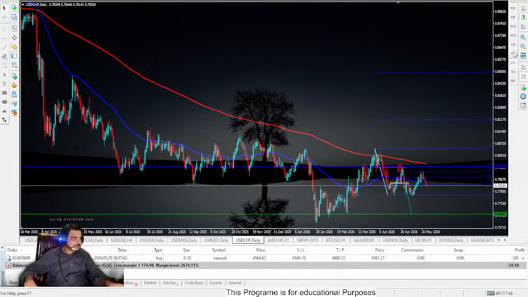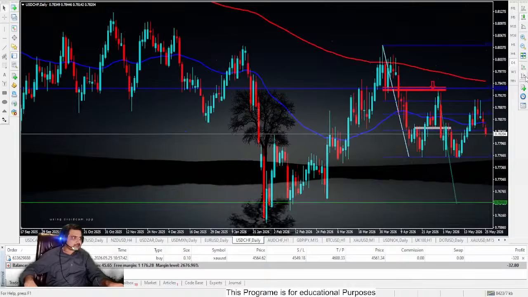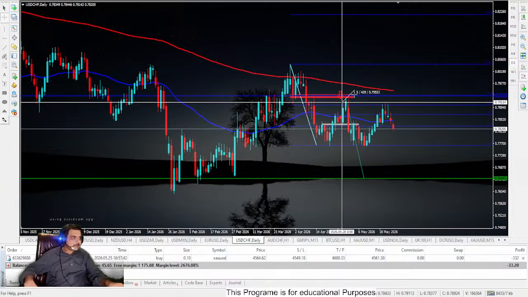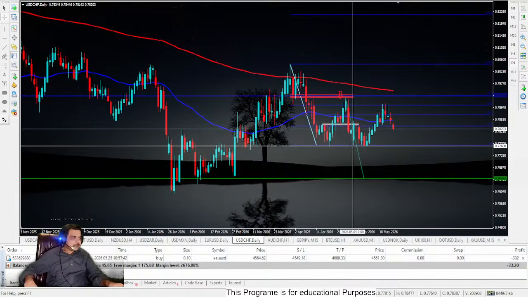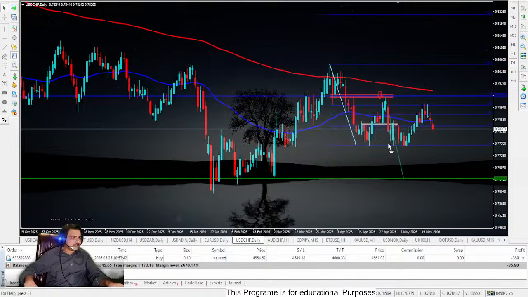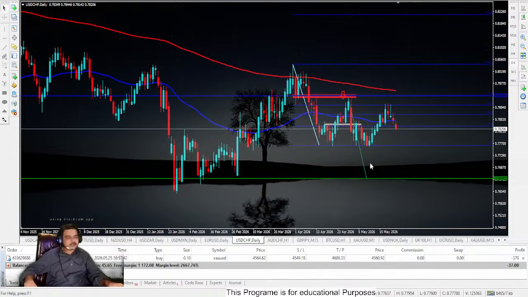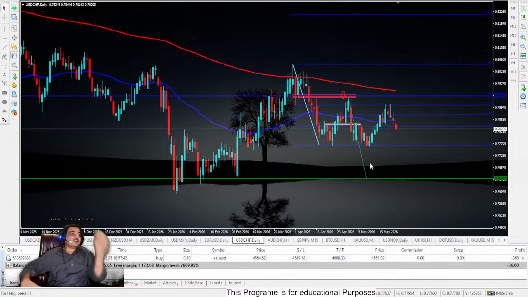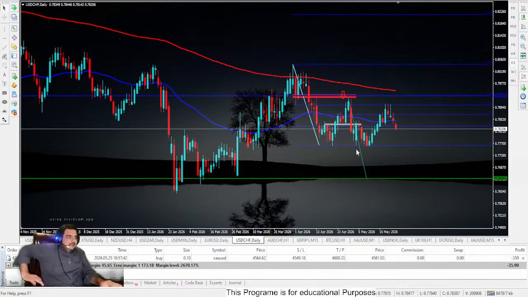USDCHF is also good for selling. On the swing accounts, I'm holding sell positions all the way from there. Closed 50%, it went back up near the break even and is coming back down. I mean, literally a beautiful opportunity, this one I have got. We'll get good feedback from the members on this as well.